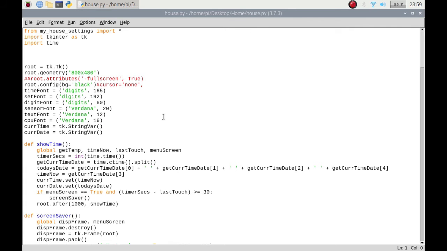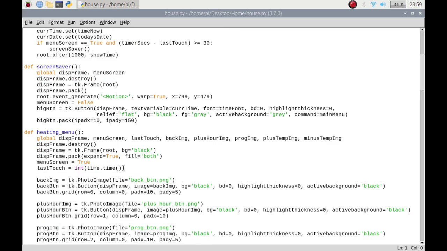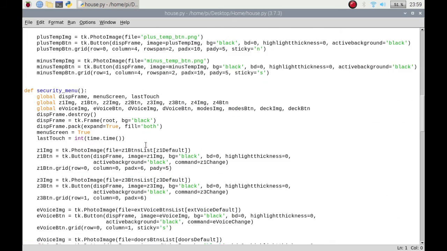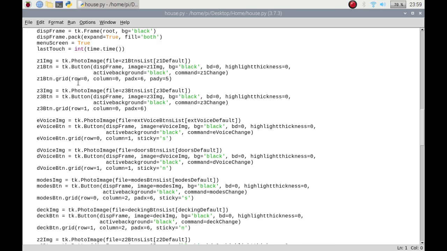Alright, so in my script I need to sort my layout. So I'm going to go down to my security menu, and first things first, I'm going to jumble these around so that my zone 1s are to the left of zone 2 and zone 3 will be to the left of zone 4.